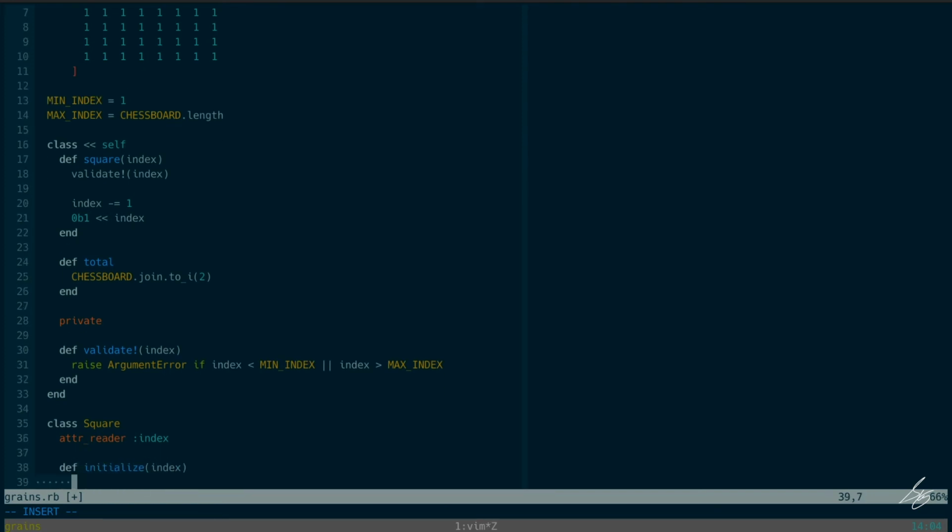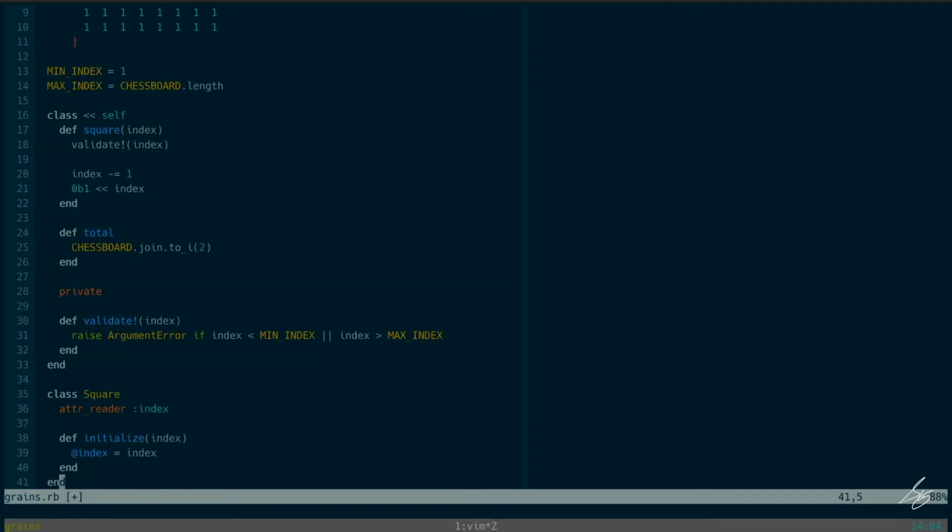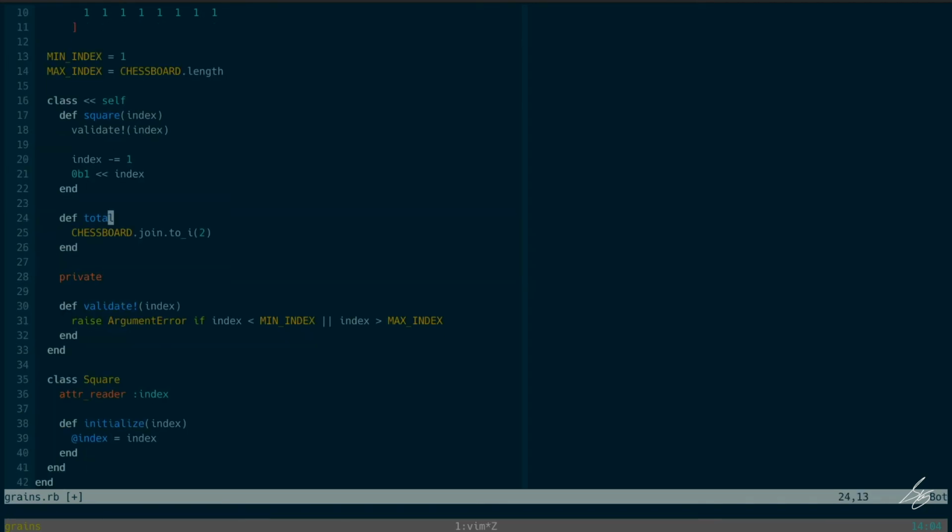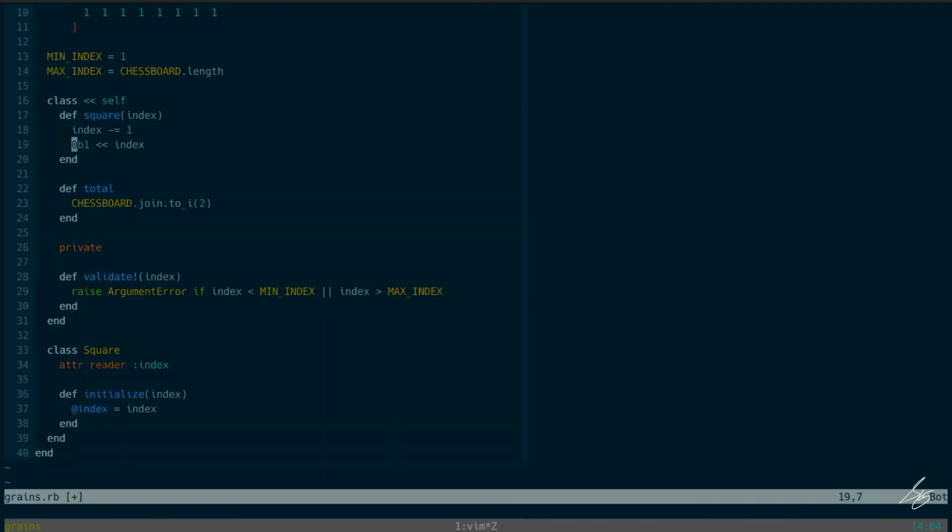And so I need to define initialize, and I need to set that instance variable. But I also want to validate right here. I want to validate this index. Or actually, I can do it here and not pass index.